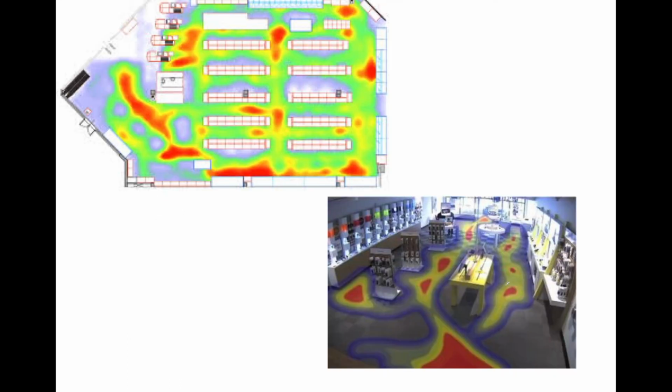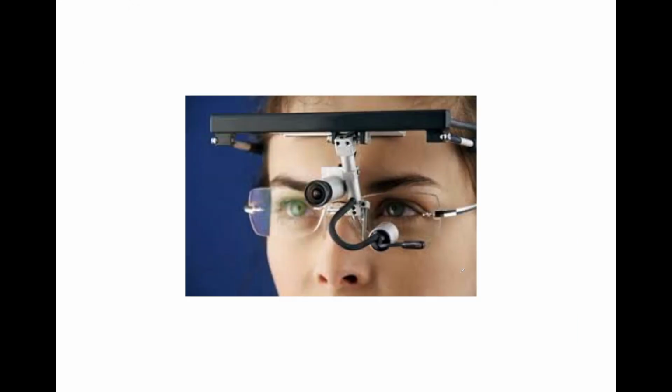All right, so here's another example of a heat map. This is an overhead view of a heat map, and we have another view, a cutaway picture of this heat map, a heat map superimposed on a picture. And we see the doorway to a store. This is a cell phone store. And then we see the routes that people take and where they congregate. So they congregate over here, they congregate less so here, they congregate quite a bit over here. And so you can use this to your advantage in deciding where to place products so that you can perhaps get people to walk around more and see more of the merchandise for sale.